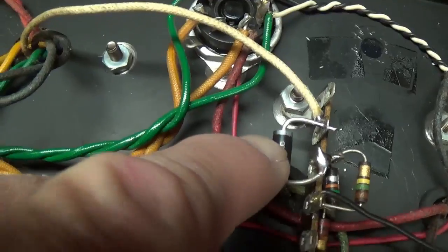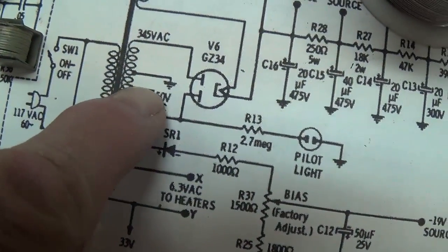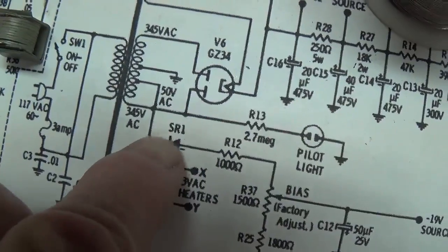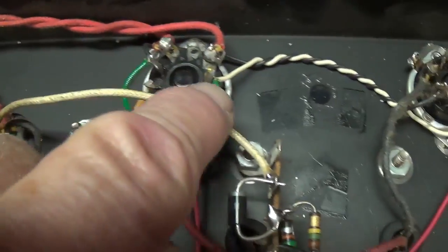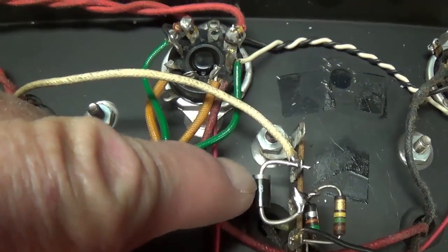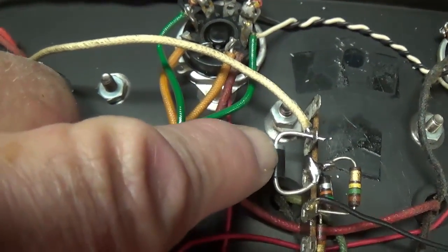Now, if you're wondering how to wire it, look over here at the schematic and you'll see that coming out here, this is the bias winding, comes out so that that vertical band is facing the bias winding. Here is the bias output, and you see I have the band on the diode facing it. The polarity of diodes is critical.